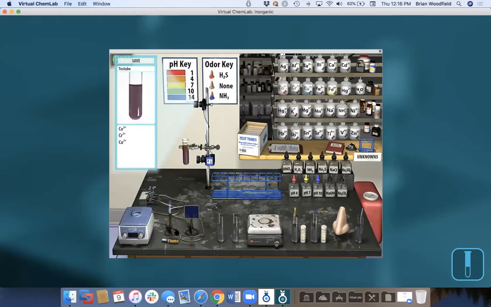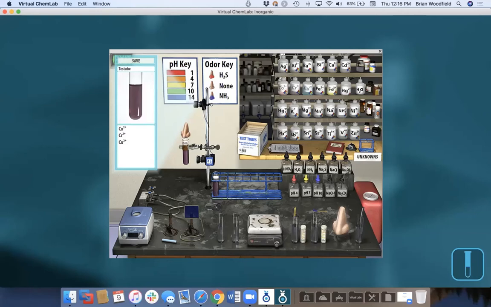Now I can do any of these lab manipulations. I can centrifuge, flame test. For example, if I do a flame test right now, I'll show you a video and you'll see the green copper flame. I can do a flame test with a cobalt filter in front of it, which is good for sodium and potassium. I can decant, I can make a copy. There, I just made a copy of that test tube. I can heat up my solution, change my reactions, check the pH of the solution, and the pH of the vapor. Here's my pH key. I can smell it with the nose here, and I can stir it.